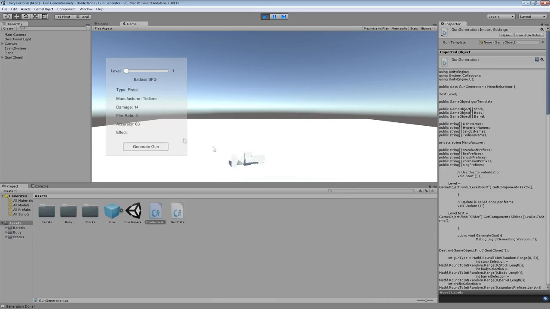Each of them have slightly different models since I'm not a 3D modeler. They each have slightly different barrels, stocks, and bodies. And they all have different names, which also comes into play in making separate guns, since technically it's a different gun if it has a different name. It also determines the type of gun, the manufacturer, the damage, the fire rate, and the accuracy. And this is all random. If you move the slider, it'll multiply by the damage. So if you move it all the way up to 61, you can get guns with up to 1,000, 2,000, 800, and so on. So I'm going to show you how I did this in the code.